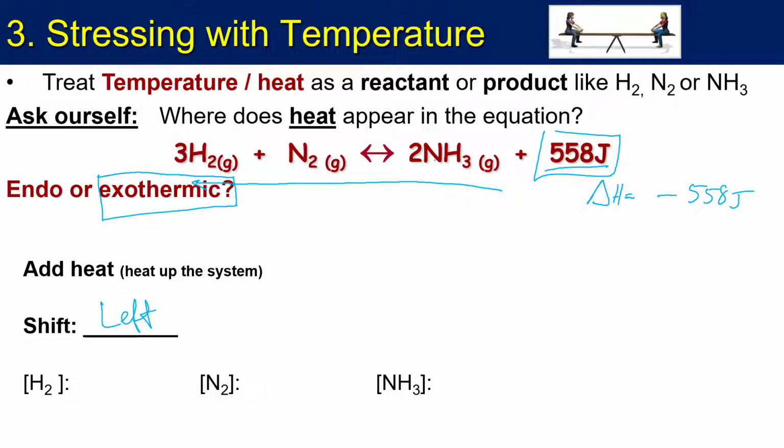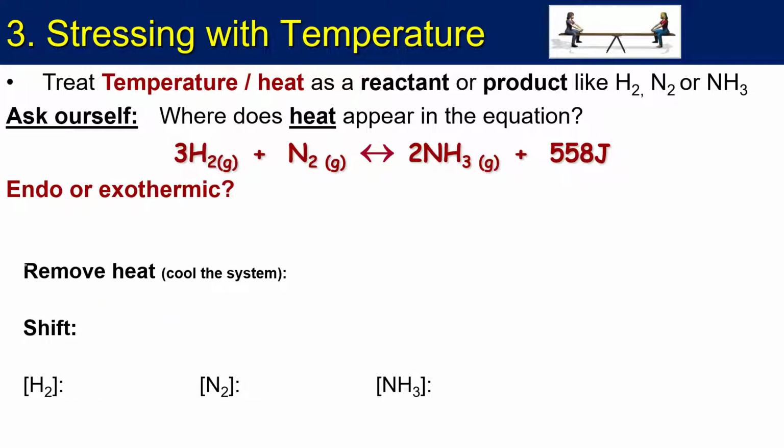Well, just like in our reaction that we just looked at with concentration, going to the left means decomposition of NH3. So we are taking that apart, and by taking that apart, we are getting H2 and N2. So what Le Chatelier's principle says is that my concentration of H2 will increase, my concentration of N2 will increase, and because we are taking NH3 apart, this will decrease.